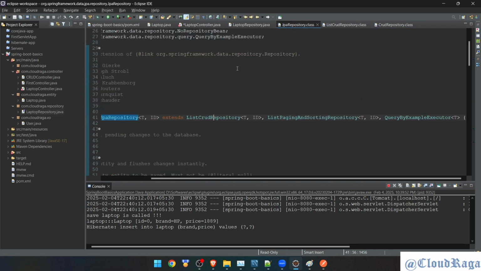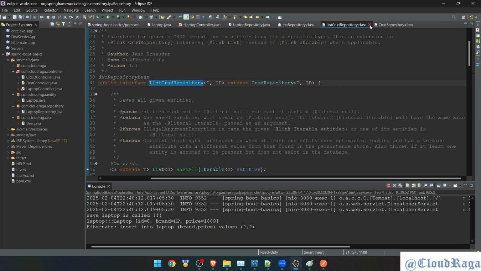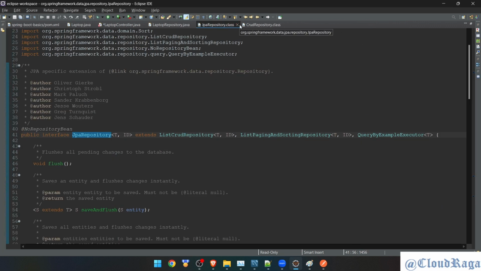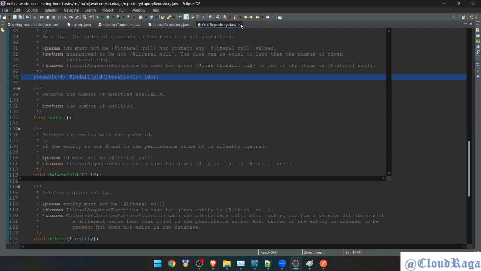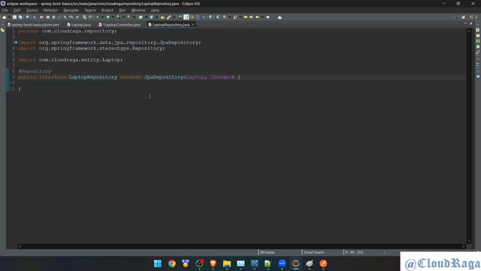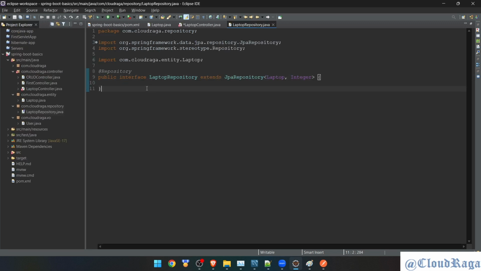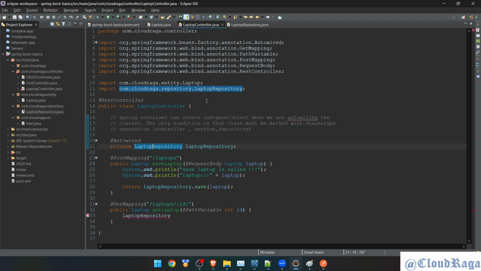So you can always open these classes and see the documentation. And how are we getting this documentation? Again, because of Maven. Because when Maven downloads these jar files, it also downloads its source code. So that's a good tool. If you want to see the source code of any class or any method, you can always look in the Maven library. It will give you a whole bunch of documentation.